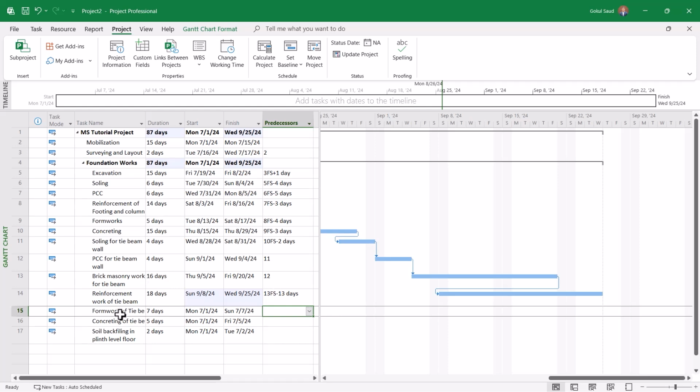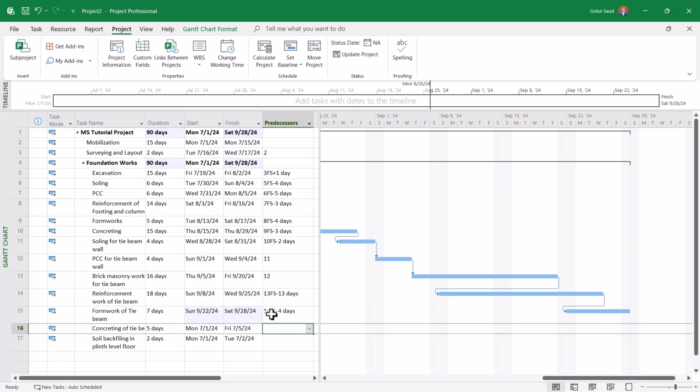So formwork for the tie beam, what you can do is you can start 14 finish to start minus, you can do minus 6 days. So today you have done the reinforcement. Okay, so today you put the reinforcement bar, then you put the lateral bars as well, the rings, and it takes you around, let's say, 3 days, and the total task is 7 days long, so we'll go for minus 4 days, right?